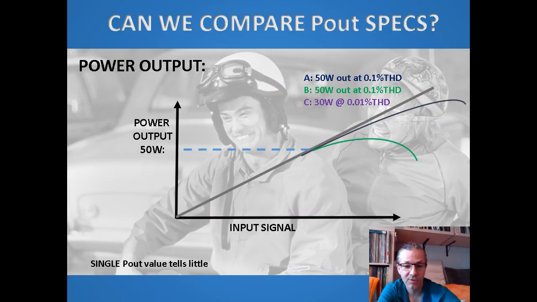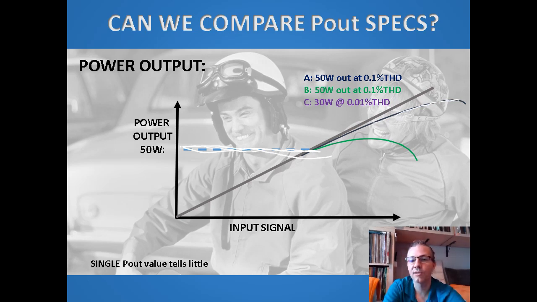So now let's have a look at a concrete example for power rating. Let's say you read a brochure and it says it's rated at 50 watts at 0.1% total harmonic distortion. Here I show the 50 watt level with this dotted blue line, and the dark blue shows one amp which is rated at 50 watts at 0.1%, and the green one shows another amp which was rated at the exact same wattage. And here I show you what happens if you crank the volume higher and higher.